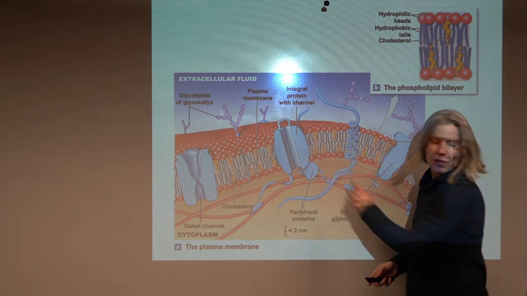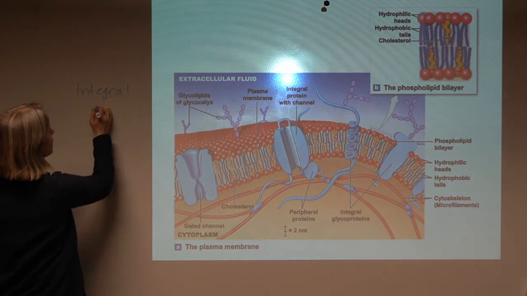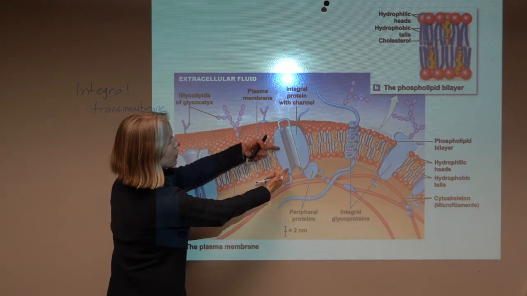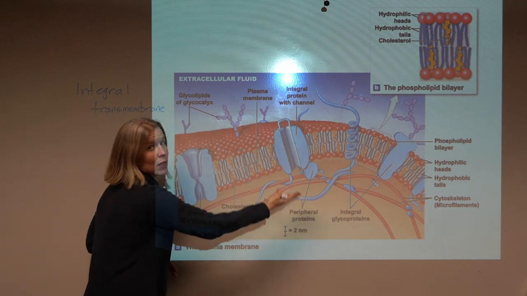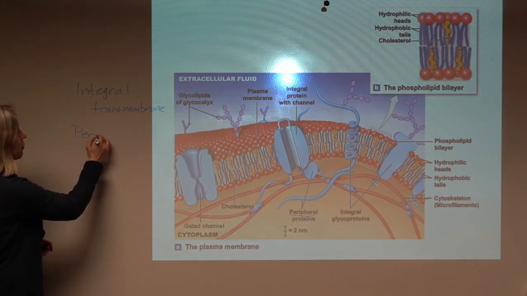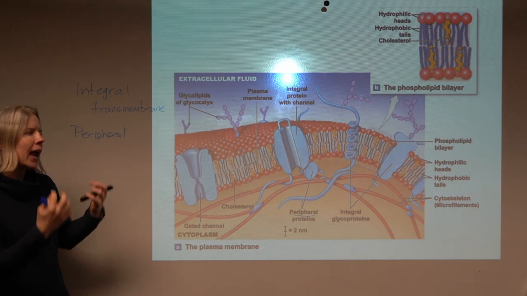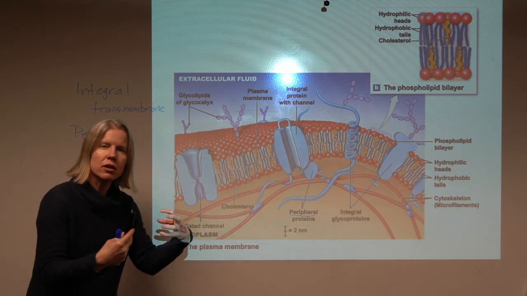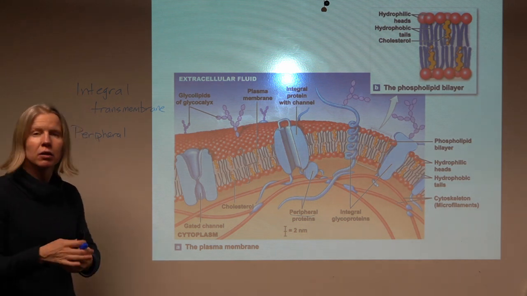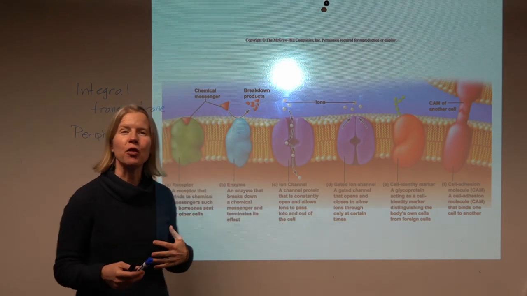Now, some of these proteins go all the way through the membrane, and they call those integral, or sometimes you'll see them called transmembrane proteins. This indicates that the protein crosses all the way through the phospholipid bilayer. It is in contact with both the cytoplasm and the extracellular fluid. This is different than these peripheral proteins, which are only on one side or the other. And so some of those act as anchors to the different cytoskeletal elements, right? They hold the membrane in place, that sort of thing. Now, integral versus peripheral is probably an important term, but more important, and definitely more interesting, is what all these proteins do when they're in the membrane.